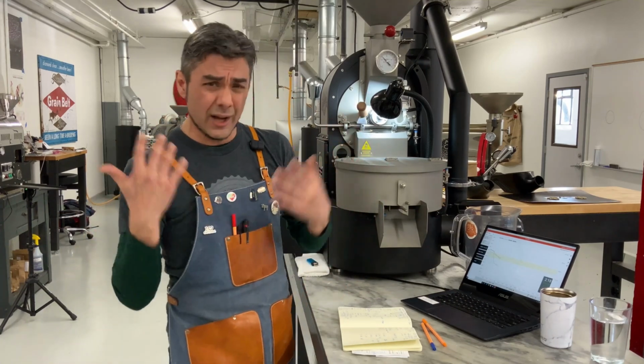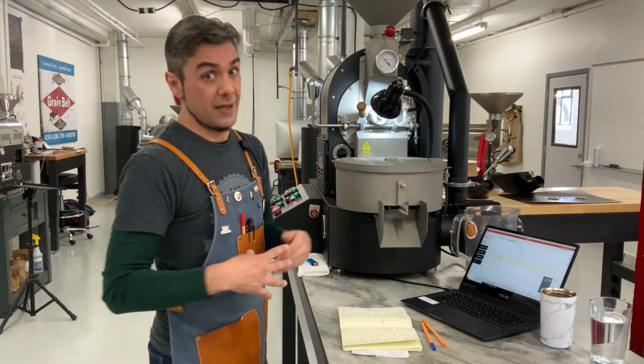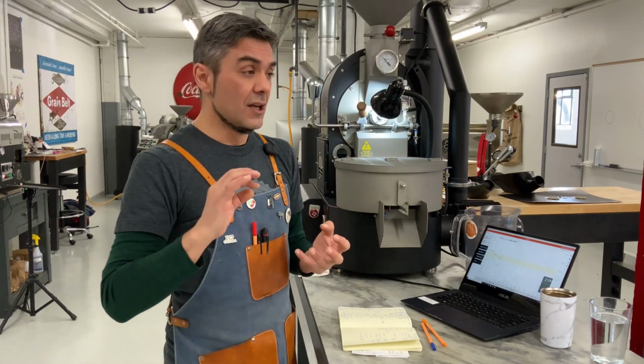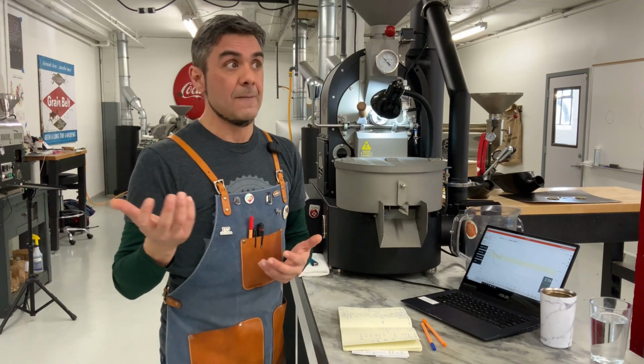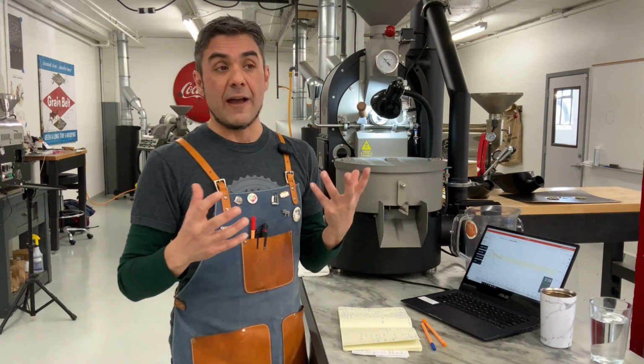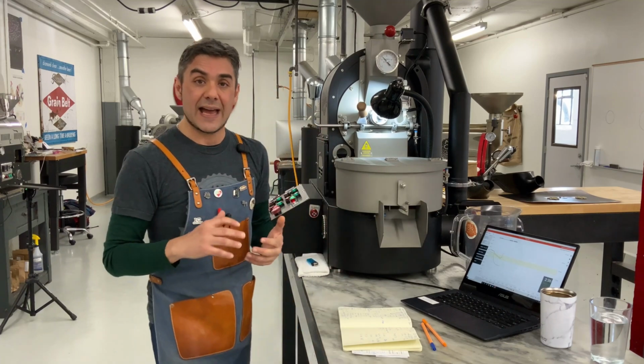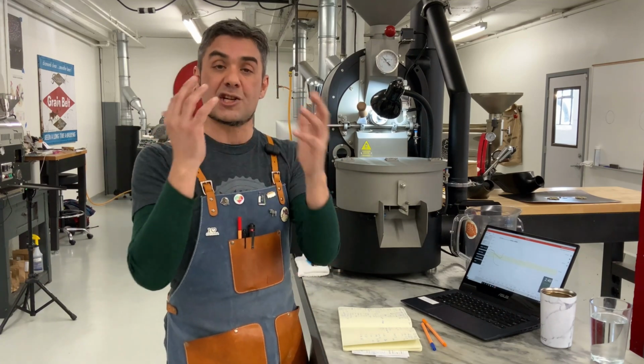I know some of you are like, what? No way, not with an 8 minute dry phase. Yeah, it is. It's very balanced though. It's going to have a lot of sweetness, obviously, because of this longer dry phase. The flavors are going to be very blended. You're not going to have as spiky of flavors in this Kenyan. It's going to be a much more homogenized flavor.